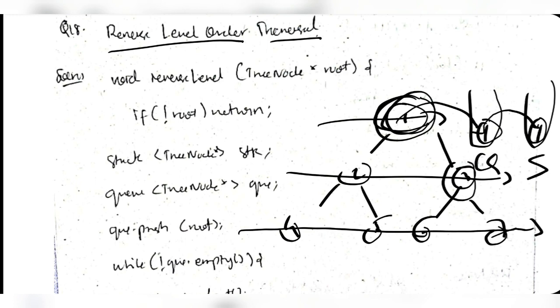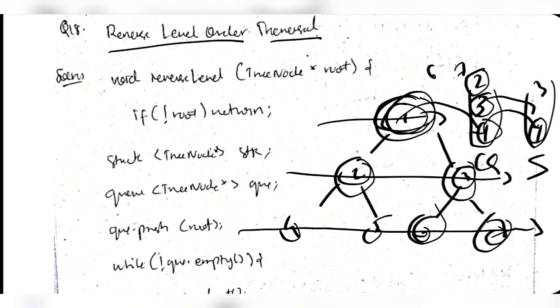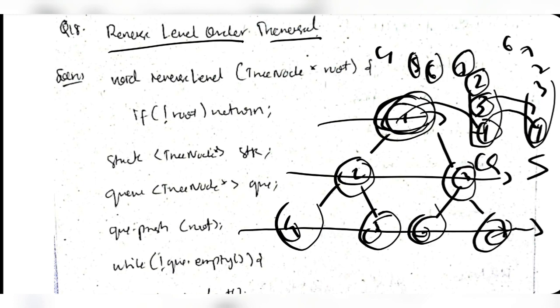Then the second, 2: does it have children or not? Yes, 2 has children, so those children will be stored here, which are 5 and 4. So after 6, 5 and 4 will be stored. 7 has children? No, it will be directly stored. 6 has children? No. 5 has children? No. 4 has children? No. Now if you reverse it, meaning print it in this way, what will be printed is 4 5 6 7 2 3 1. Isn't it the reverse level order traversal? Right, so this is the concept. If you did not understand, you can always replay and watch the explanation again.